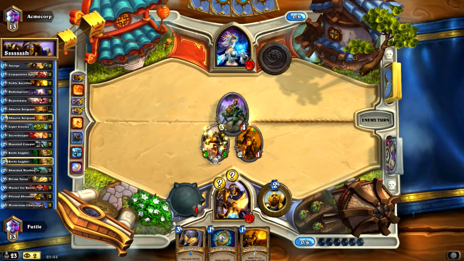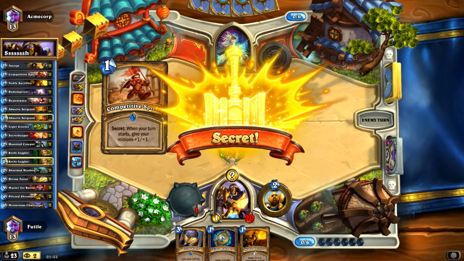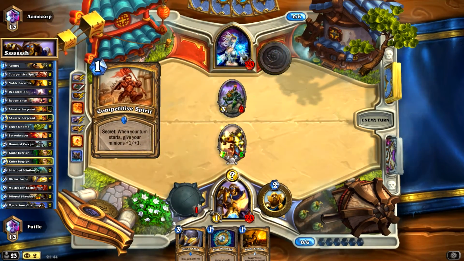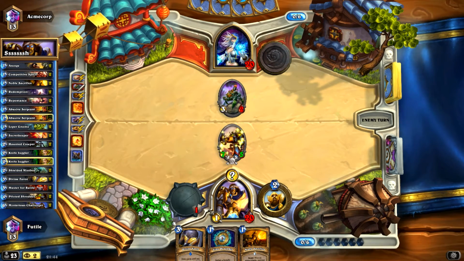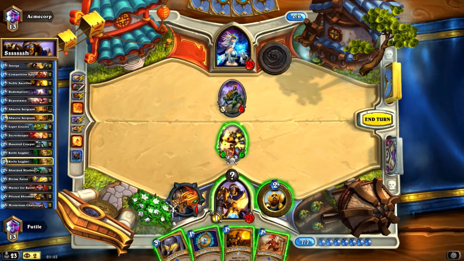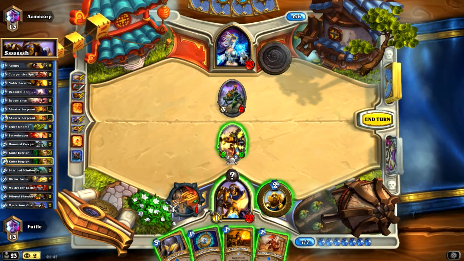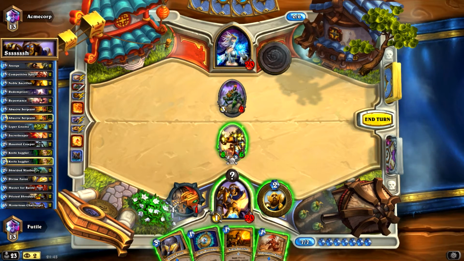I very much doubt Mage has BGH. But that actually works out quite well for us as well. But now we can hit face for 8, which is always a fairly nice thing. We know, actually, we should definitely get that weapon charge, because whatever he plays next, we're going to be able to kill off with a weapon. Yeah.